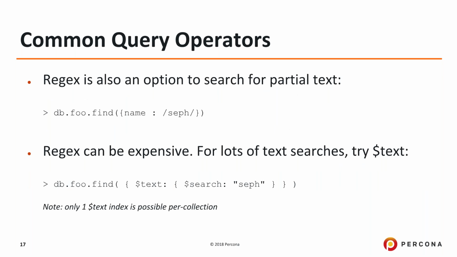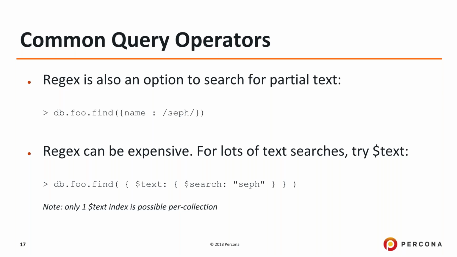Regular expressions are also supported, but probably not advised if you can avoid them. If you're writing a search engine, then of course you have to use regular expressions, but because regular expressions aren't very efficient compared to equality matching or range matching on numbers, usual database operations, I would try to avoid it. But if you need to do that, basically using forward slashes in your query, so this find query with name Seth in forward slashes is actually going to do a regular expression search.